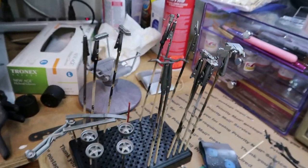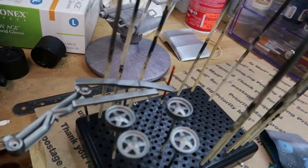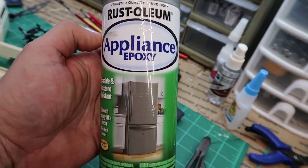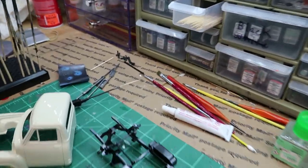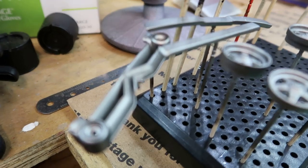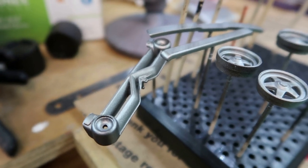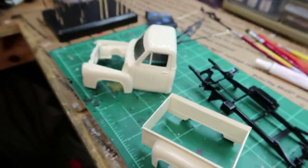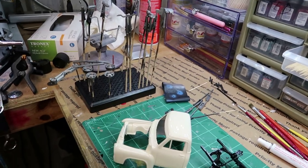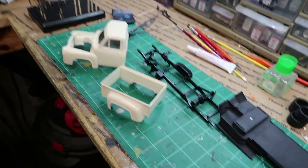And also, the chrome parts have a nice coat of Rust-Oleum appliance epoxy, which is what I use for my exhaust, and it just does a really, really good job on the finish that we were looking for, as far as a matte finish, but a metal. So everything, the valve covers, intake, steering wheel, steering column, all that is going to be that color.